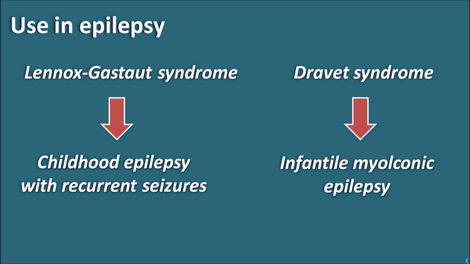Cannabidiol acts as an antagonist on the cannabinoid receptors CB1 and CB2. Apart from these actions it can block the TRPV1 ion channels and GPR55 receptors, stimulate the 5-HT1A receptors, inhibit the mTOR pathway, increase reactive oxygen species, directly block calcium channels, and inhibit the uptake of neurotransmitters like norepinephrine, dopamine, and glycine, as well as inhibit the cellular uptake of anandamide. By all these actions it produces various pharmacological effects, and it is mainly used in the treatment of epilepsy including Lennox-Gastaut syndrome and Dravet syndrome.